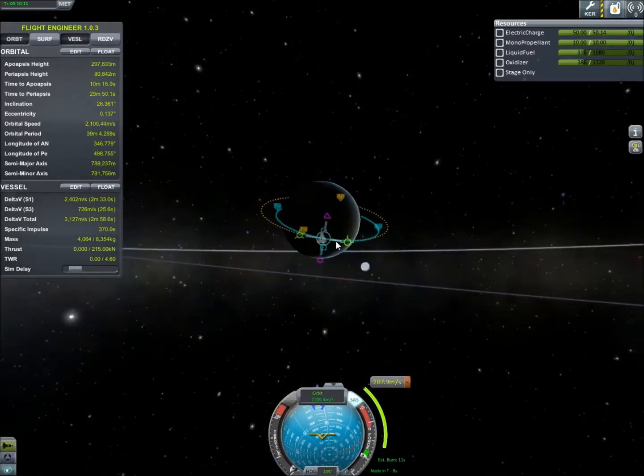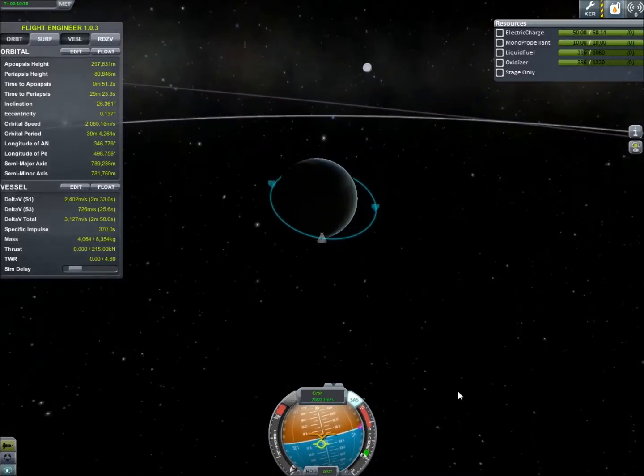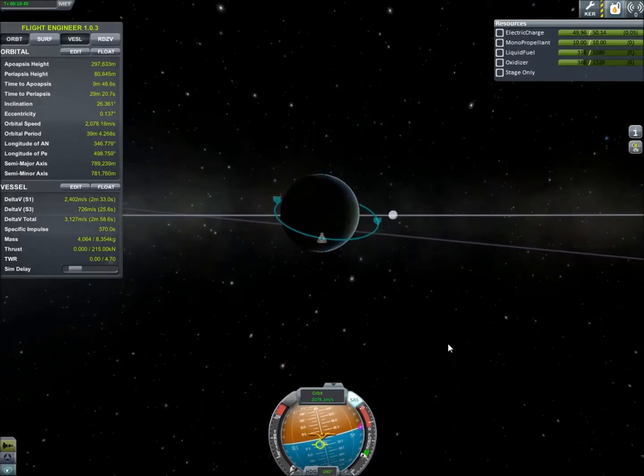Actually, you know what I want to do? Hang on. I need to find my prograde marker real quick. So get rid of that. What I want to do first is find the prograde marker. Woohoo, 700 though. Right. And while I'm way out here, what I need to do is get my apoapsis higher. Much higher. But I'm going to wait until I'm very near the apoapsis to raise the periapsis to a ridiculous amount.